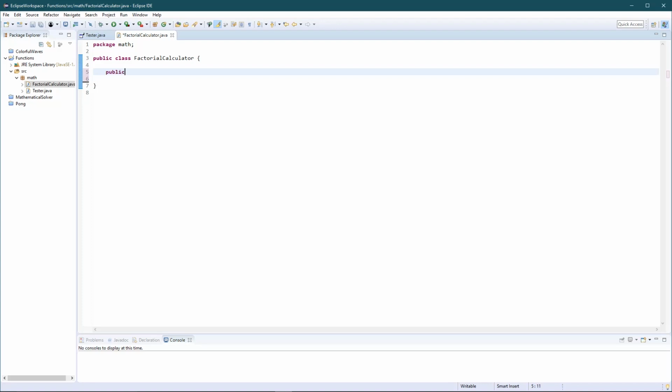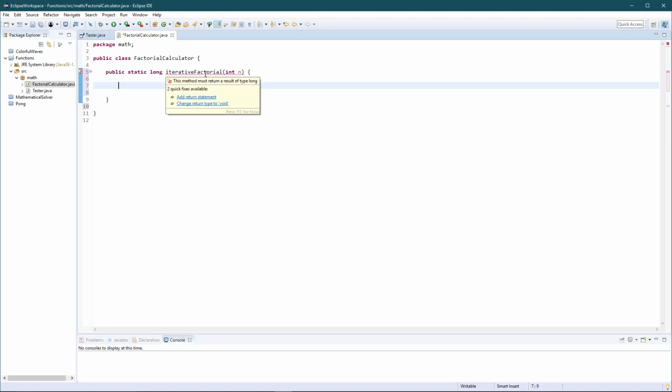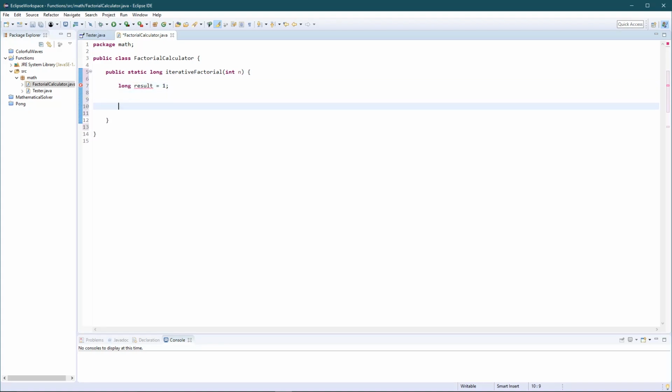Okay, so public static int, it's gonna return an int. Oh, actually, no, long, because factorial increases very quickly. In fact, I'll be seeing that when we test. Of course, we're gonna take an integer as a parameter, because the factorial of 10 is already in the millions, I think. So that's dangerous. So let's start. Let's create a long result. Let's set it equal to 1 at first, and then in the end return result.